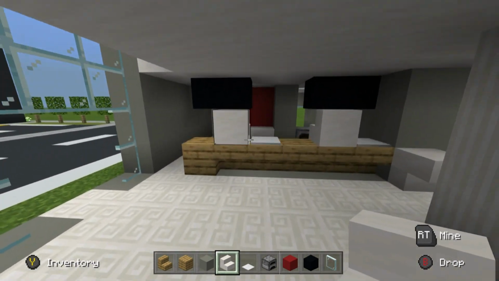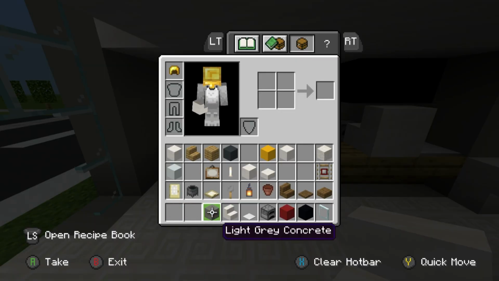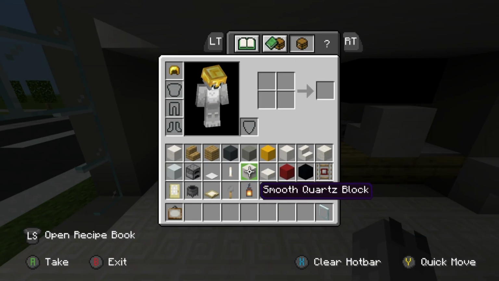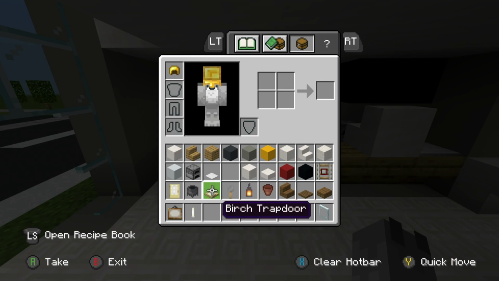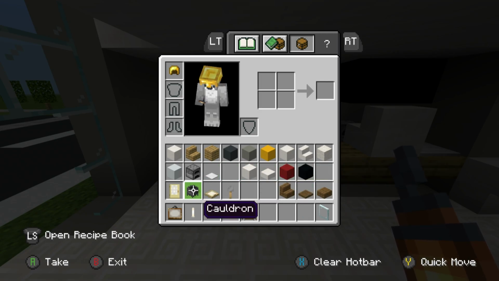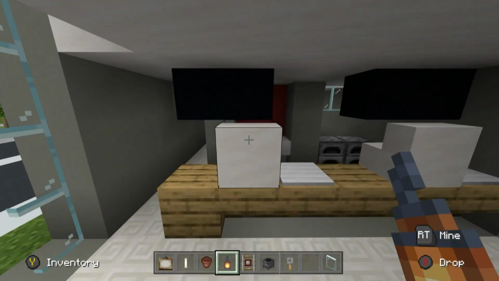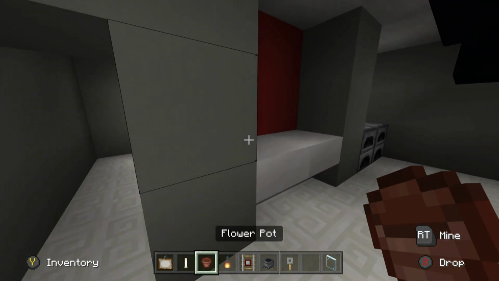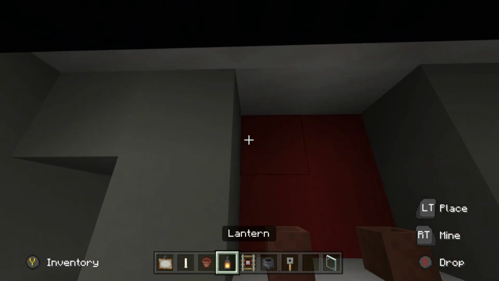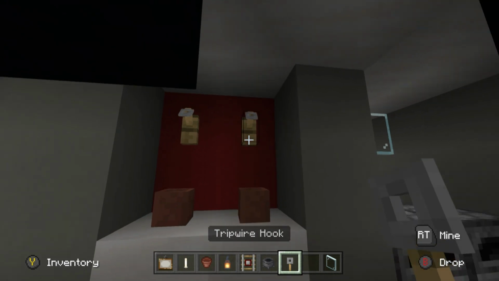The next thing that we're going to do is grab some more material so that we can finish out this front part. We'll need paintings, end rods, flower pots, lanterns, detector rails, and we'll need cauldrons and tripwire hooks a little bit later on as well. We're going to take this drinks machine here and place a couple of flower pots on these stairs with a couple of tripwire hooks above.